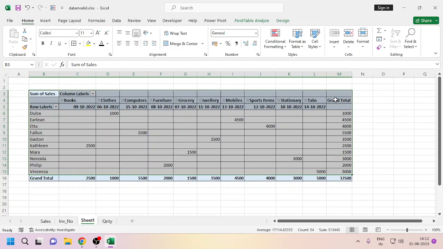So for different databases or data tables, we will have different data models. After the data models have been created, we have to establish a relationship between them by going to diagram view. There we can easily establish a relationship, and after that we have to click on pivot table. Once we click on pivot table, we can see the field list where we can specify which columns are to be displayed. We have to select accordingly and create the summarized data table, that is the Power Pivot table.